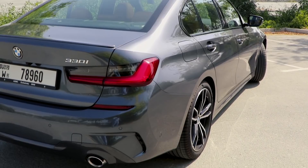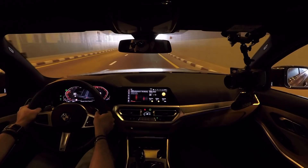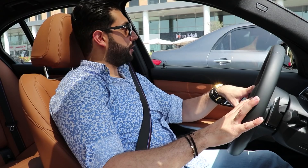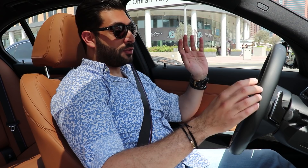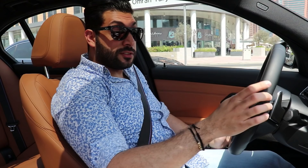So how does the new BMW 330i feel to drive? We're in comfort mode now. This is a 2019 model — a totally brand-new car from scratch — though they use similar engines from the previous models. The first thing you notice when you get in is how much the interior has improved; it's a huge step up. The quality of materials is beautiful and I'm very impressed. You can put the seats very, very low, and the driving position is fantastic.